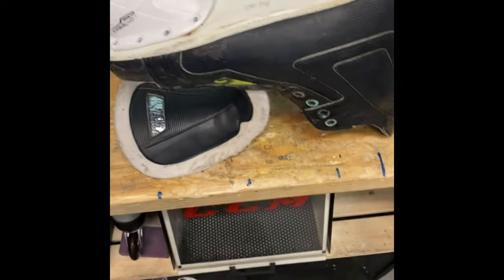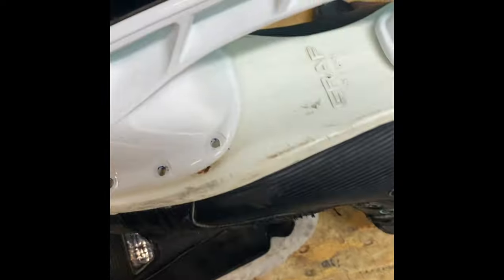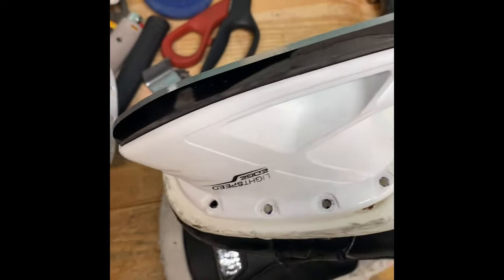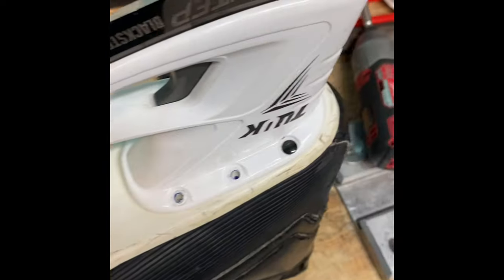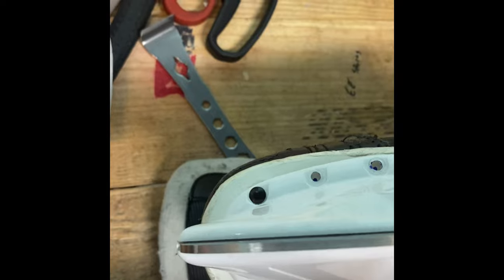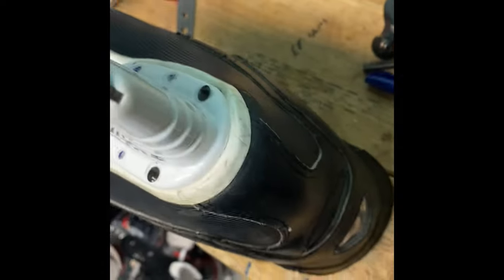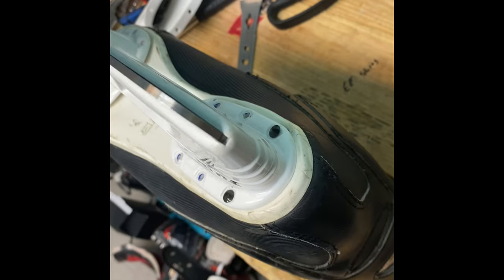Now we're going to move on to actually mounting up these Tukes. The best part about doing some skates is that there are just some existing holes that line up. I haven't riveted these in, I just got some long rivets in there to hold them in place. We've got 3 holes that match up very well and also align the holder very nicely in the center.